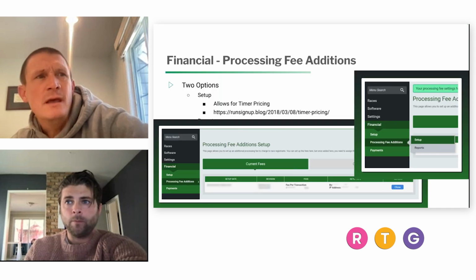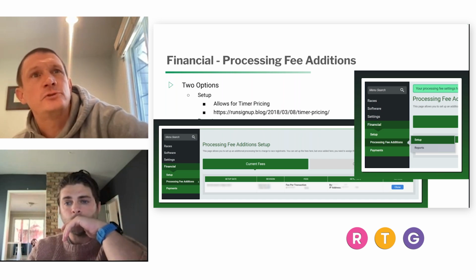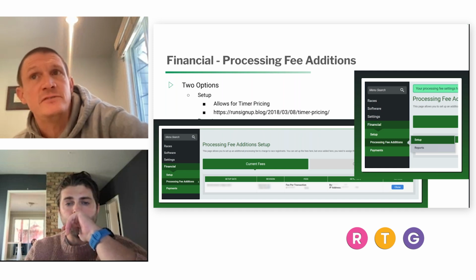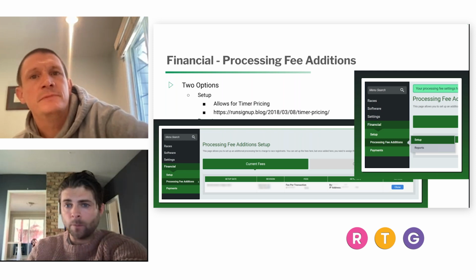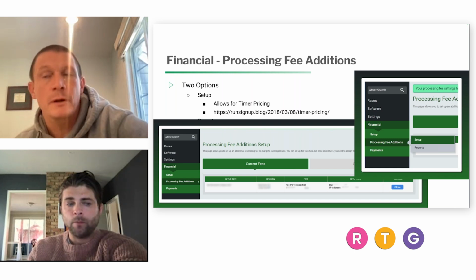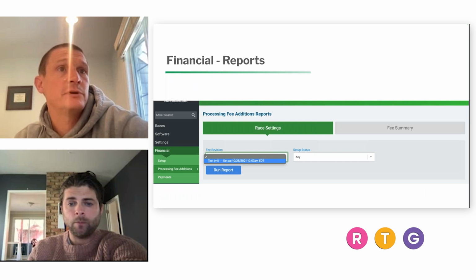So a quick note about timer fees. In RunSignup, you may notice that we have 2 ways for people to adjust processing fees on events. You can add a timer fee, which gets added to races that you time if you choose to. This would be a fee that shows separate from race registrations. It is a way for you to add a bump for a timer, if that's something that races are okay with you doing. So that can be done in the timer dashboard as well.